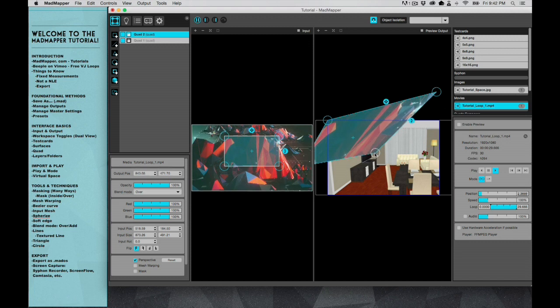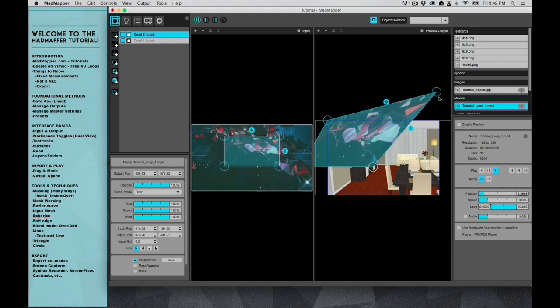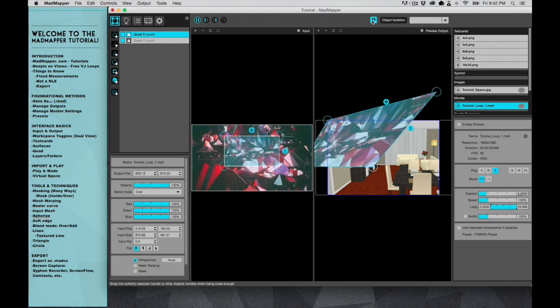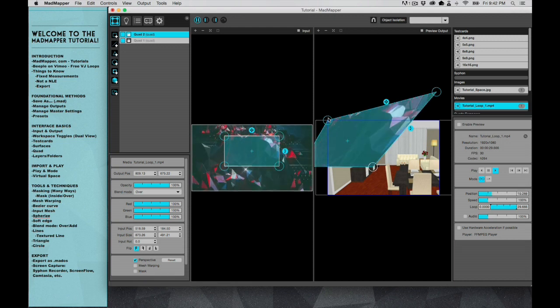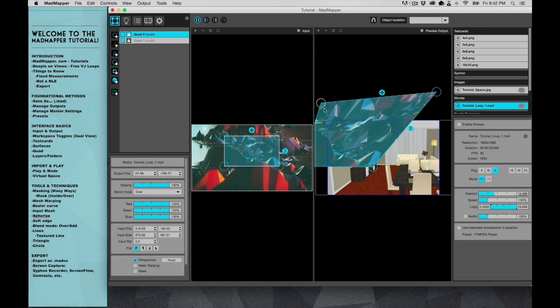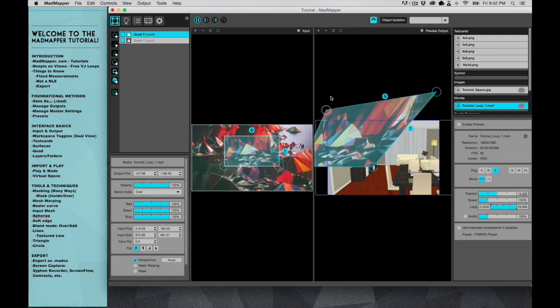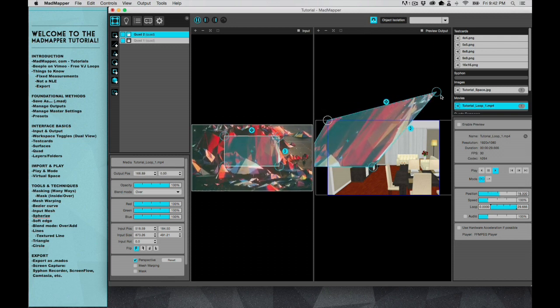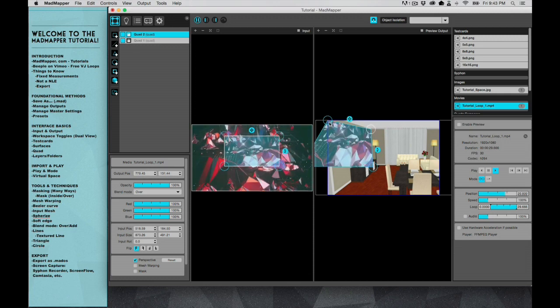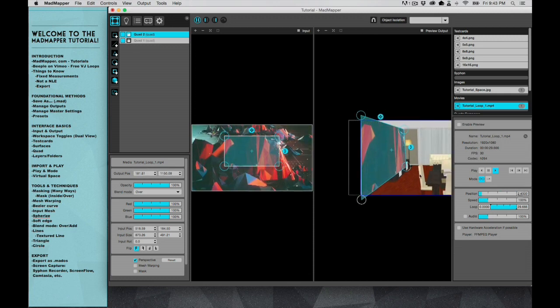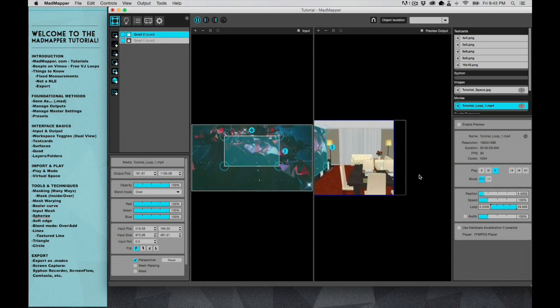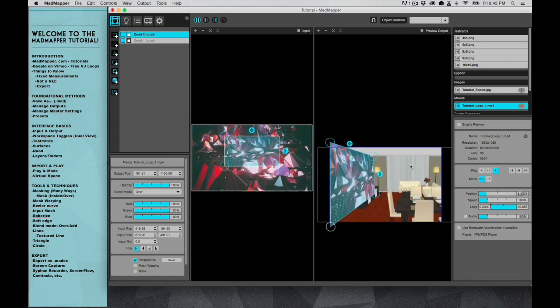So, also, I did forget to mention, up here, there is a magnet icon. And this magnet icon, if it's deselected, it will not snap. If it is selected, it will snap to the corners. So it doesn't snap to the corner when I'm trying to play with it. And then, we're gonna wanna put it against the wall like that.